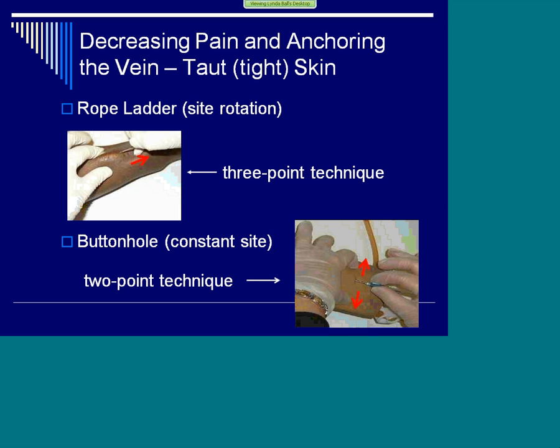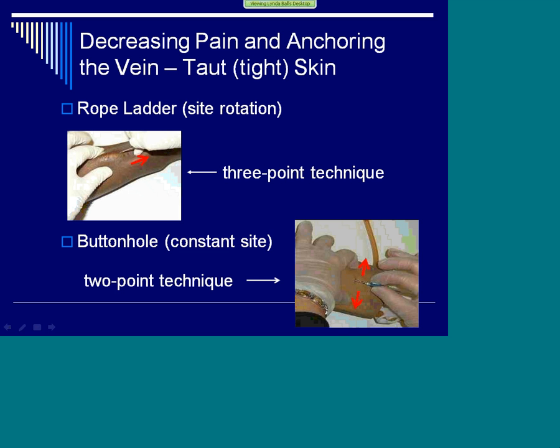but we also want to make sure we anchor the vein in place so that it doesn't roll around, because that's another reason why we have infiltration. That vessel moves, we continue to insert that needle, and we can come out the side wall, the back wall. If we're holding it in a different way, we can also come through the top wall. And I've seen that happen.